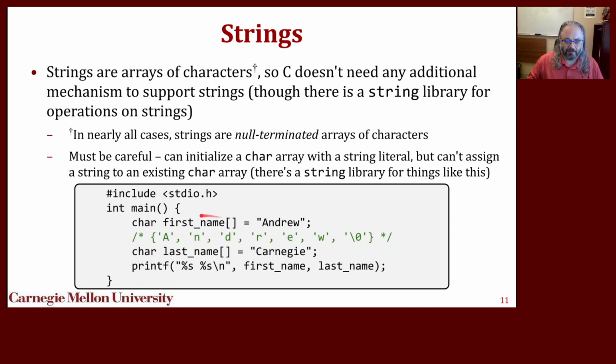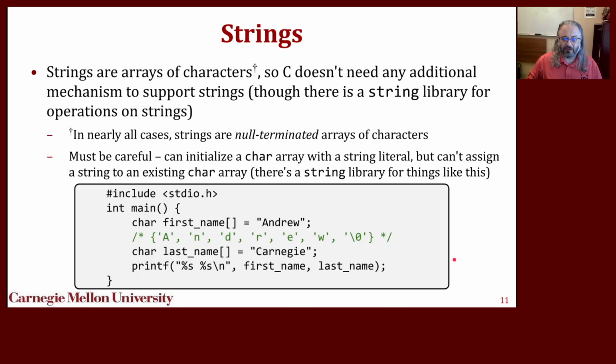And then the special thing with strings that we can do is they're a sort of special type in C. So if we're doing things like printing the contents of a character array, we can say that is a string. We don't have to print them character by character and loop through. We can say print the string, and the printf function knows, as long as there is a null character at the end, it knows to keep printing everything up till but not including that null character. So if we run this code, we tell it first name is Andrew, last name is Carnegie, and I do printf first name space last name new line.